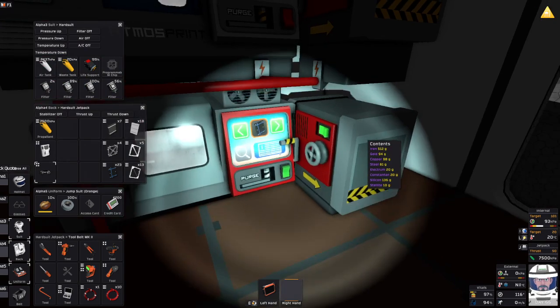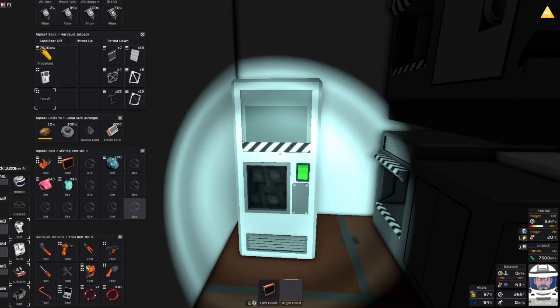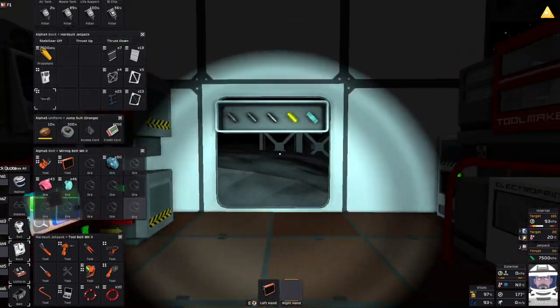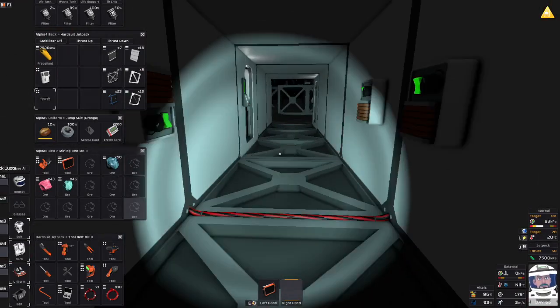More glass for me, good. Yeah, I'll just put the rest of that in there. Just make sure I have some in there. It'll be good, right? And you can turn off, let's see. So, next thing. I'm going to need some heavy cable.